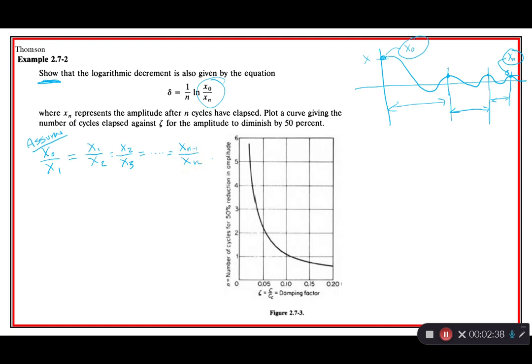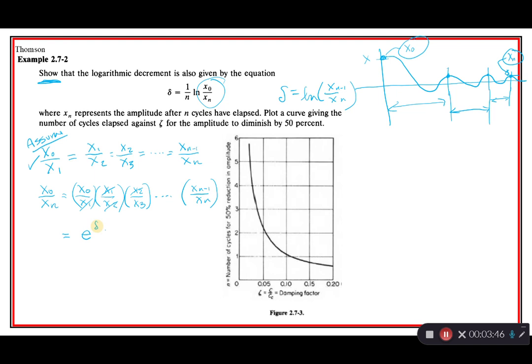That's the basic idea. So if we go ahead and say, what is x0 to xn? Well, that's x0 to x1 times x1 to x2 times x2 divided by x3, and you go dot dot dot, and eventually we get to xn minus 1 over xn. So we can see that they all cancel out with each other, and presumably to the last one. That's the same thing as ln of x, n minus 1 to xn, which is the same thing as xn over xn plus 1. It just depends what you consider n to be. They're all the same as we've set up here.